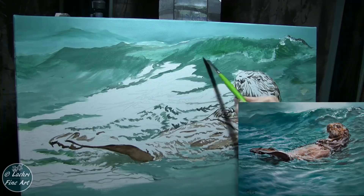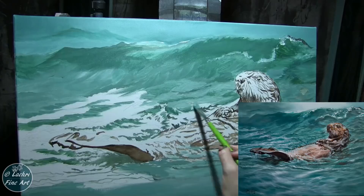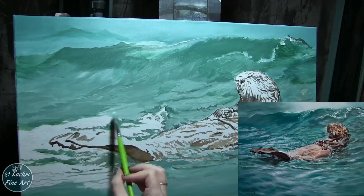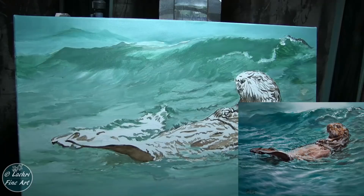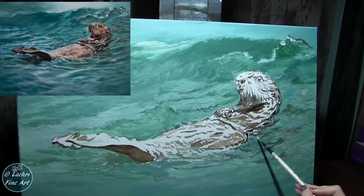From here on out, after this painting, any time I'm working in oils or acrylics, I am now recording my palette as well — so that's really exciting. It's something that a lot of you have requested, and I finally got a setup to be able to do that. Once I get the majority of the white of the canvas covered, it gets a lot easier. That's where I can start making everything look better.